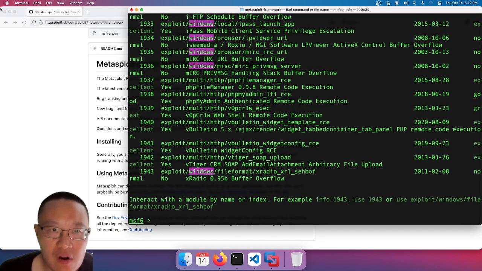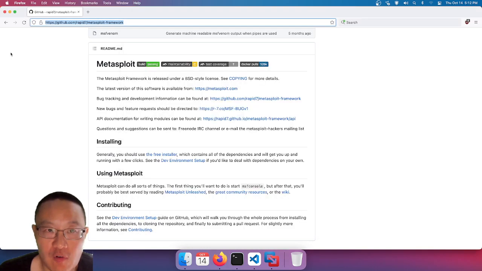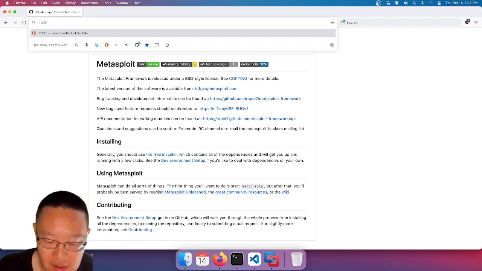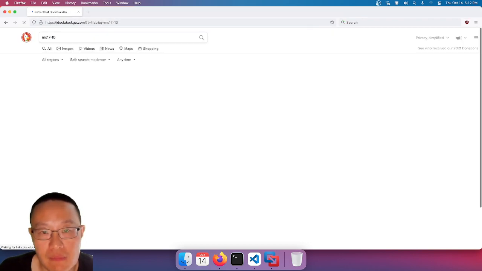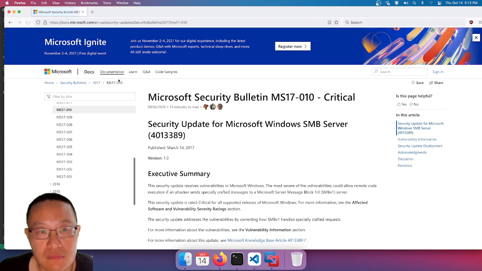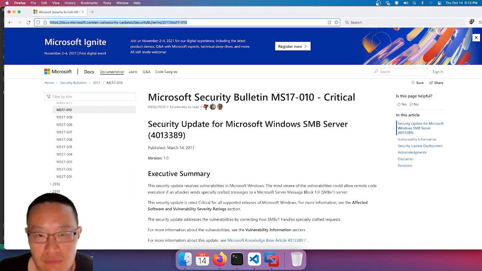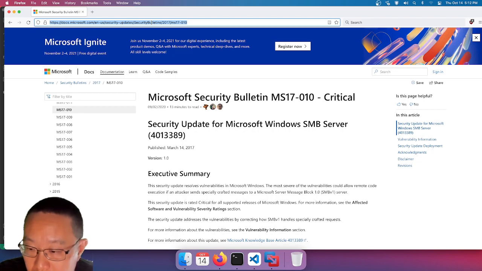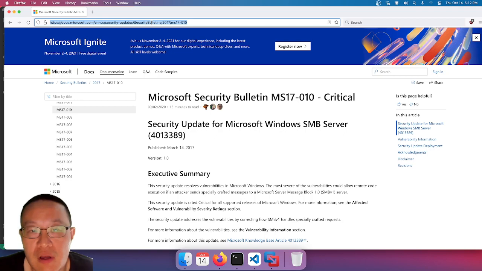So does it have scanning tools? Yeah, absolutely. One of my favorite vulnerabilities of all time is MS17-010. MS17-010 from 2017 is a critical vulnerability affecting the Windows SMB server.